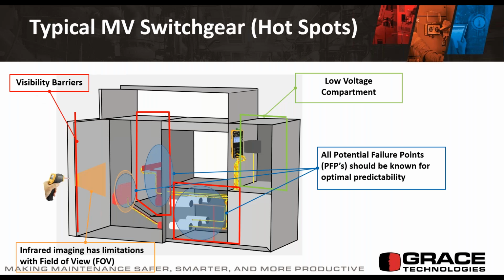So for other solutions, what we do here is something called condition-based or predictive. We don't want to say predictive because it's not predicting anything, so we'd like to say it's a condition-based tool, which is our Grayson's hotspot monitor, where you can monitor these temperature anomalies using a conductive contact type sensor that's connected to the module, the temperature module I'm showing on the screen.